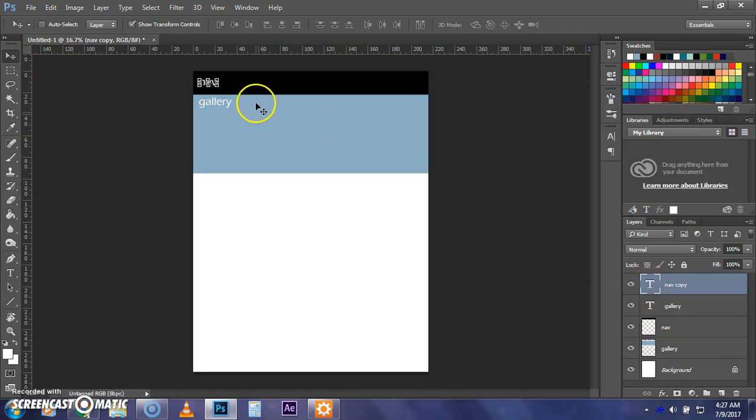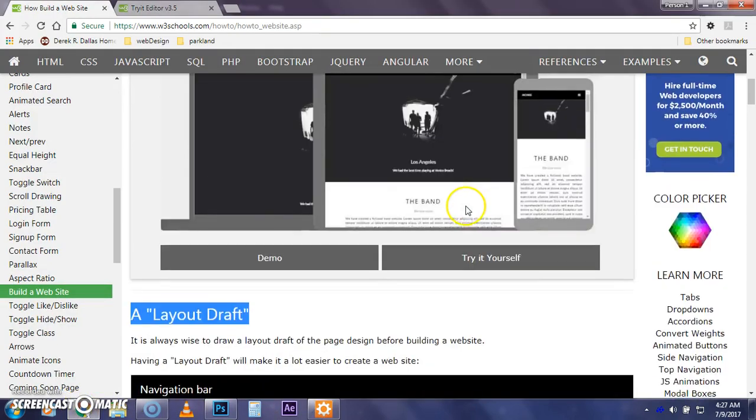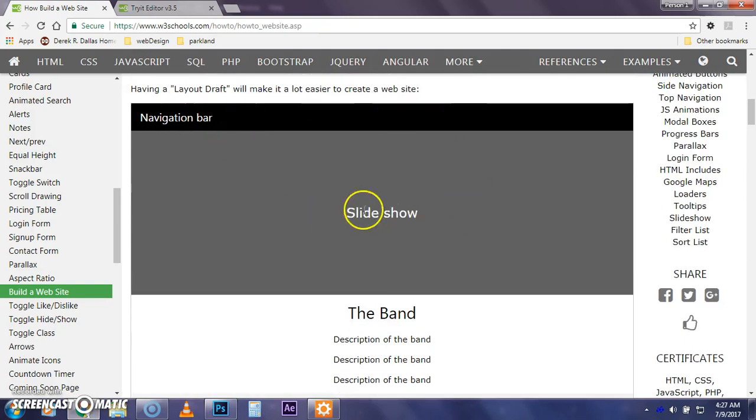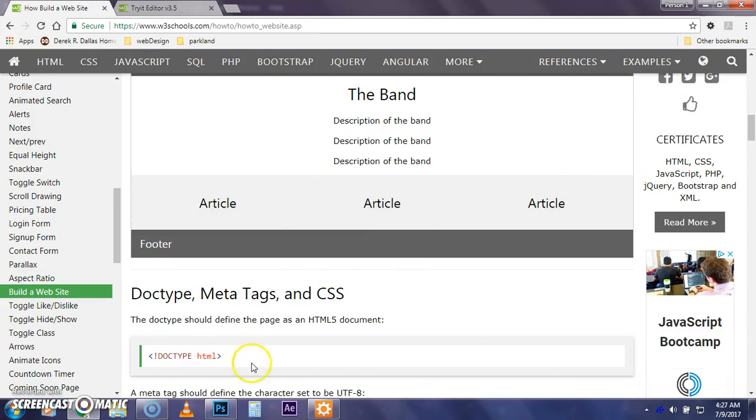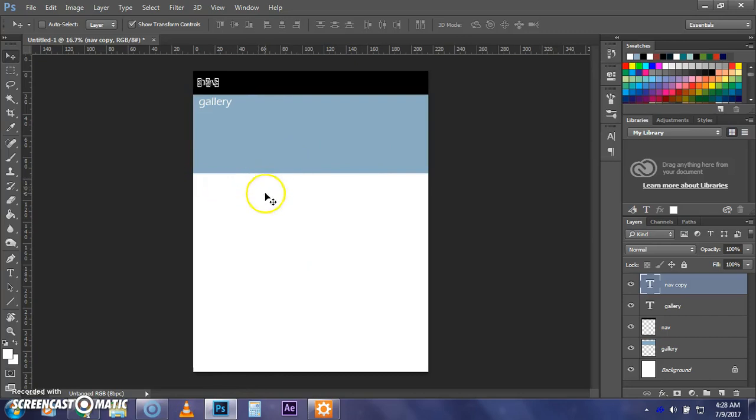Alright, and I could just go on and lay out my page. Now this is something you want to do ahead of time, so I've got my slideshow or gallery, the band, and I'll just box in and kind of lay out that simple divisions and how you want things. Then you can get more and more precise. Actually, if you want to get down into the precision of laying things out, you could lay it out according to the grid.